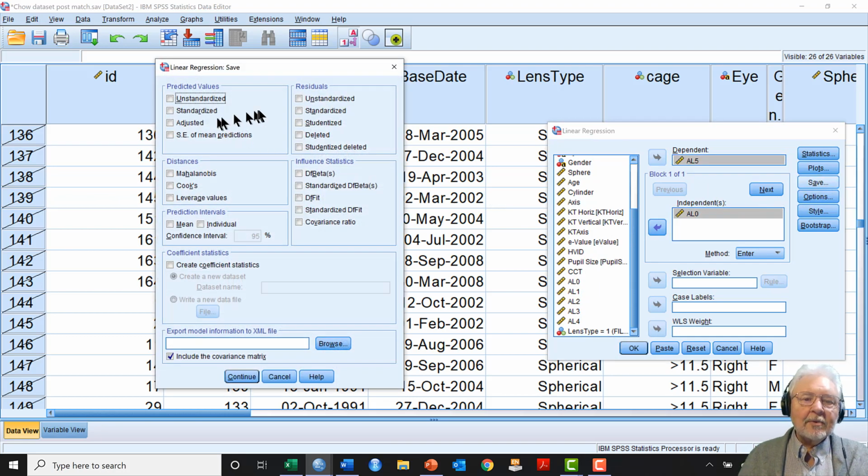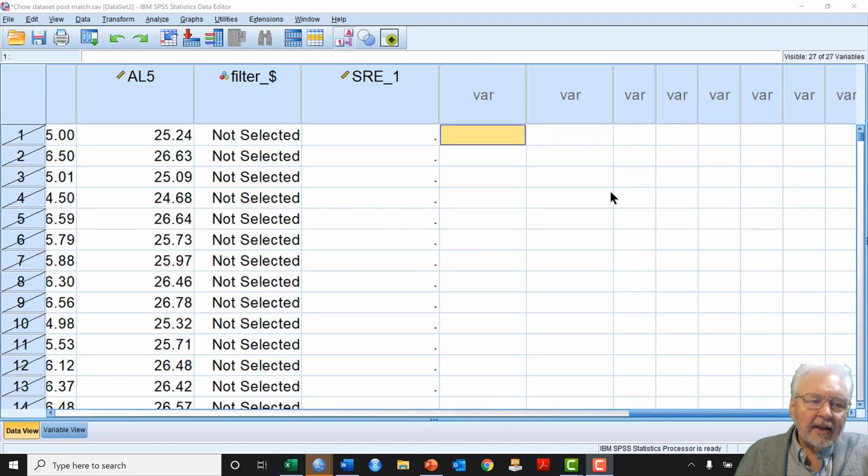Now we want to save our residuals, and actually we want to save our studentized residuals because that's going to give us the t-test. Unlike before, we're not going to use the Grubbs table or anything like that. We're just going to arbitrarily set to delete observations that have a studentized t-test greater than 3. We could use 2 or 2.5. Let's see how close we get with 3. So we have our studentized residual. There's no values here because we've filtered those out.